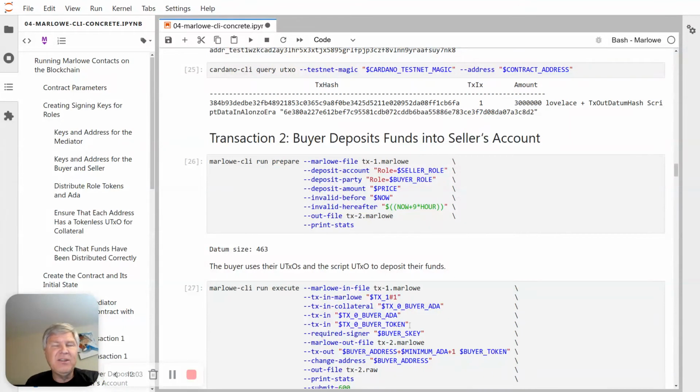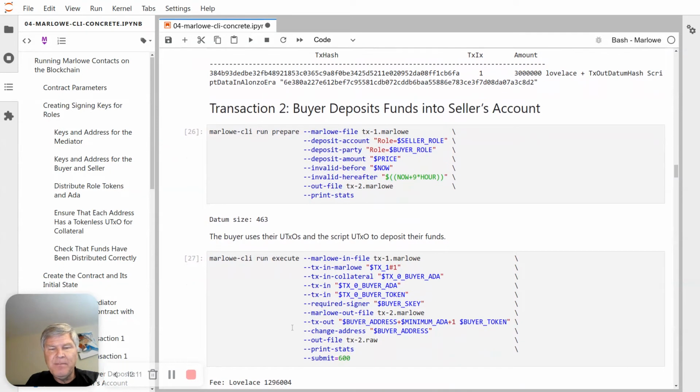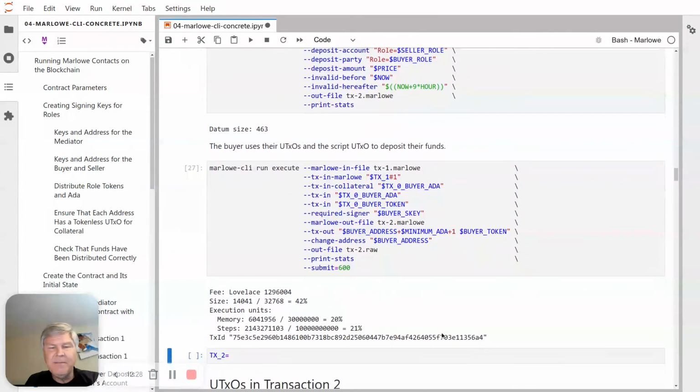And then they're providing their roll token to authorize things. So these are all UTXOs that are being consumed, and we'll see these in the diagram in a minute. They are signing it with their signing key, and then the key output, aside from what's going into the contract, is they're going to get their roll token back, and then they get their change. So that's basically what we have here.